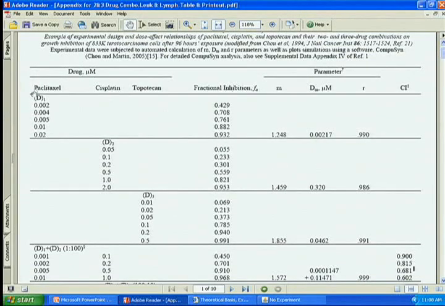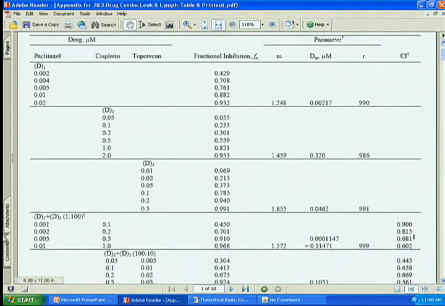Okay, we try to combine Taxol with cisplatin with topotecan: A, B, C, three drugs. Drug A dose effect, drug B dose effect, drug C dose effect, and you calculate the median effect parameters. For the combinations, in other words, these two-drug and three-drug combinations we did at the same time, so we can share some data points. So this A plus B dose effect combination.